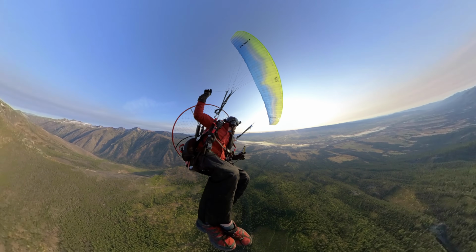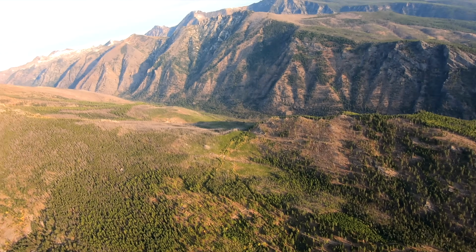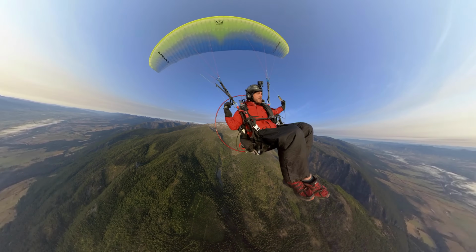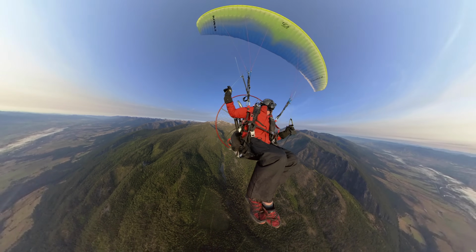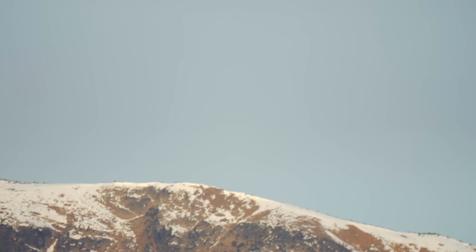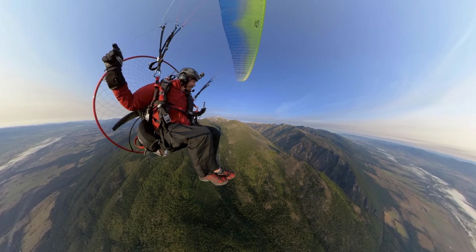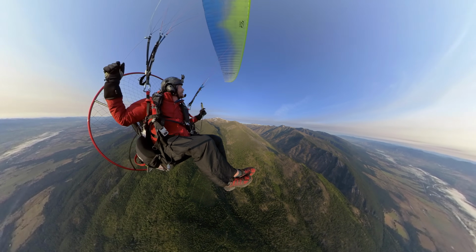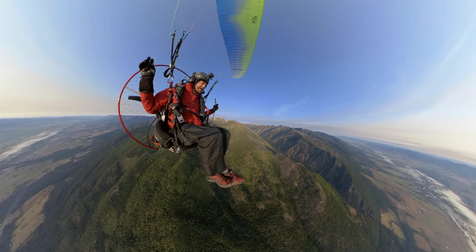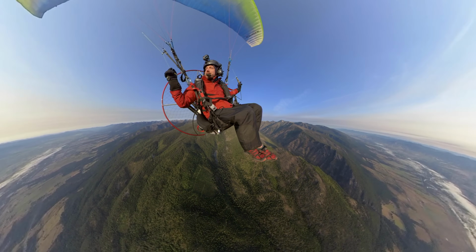It is getting nasty. The higher I go, the bumpier it is. I'm not enjoying it. What I may do is come down here, go fly over toward this canyon because it's beautiful back there, but it's just too bumpy. It doesn't feel totally unsafe yet, but I feel like 2 more miles an hour, and I'm going to be worried about my life. As you can see, I have to use a fair bit of deflection to keep this thing flying safely. Here's a little surge again. Man, my idle's a little low.